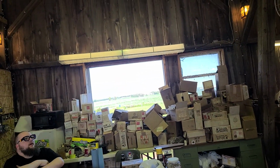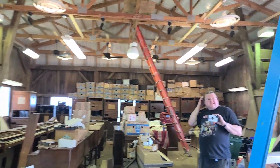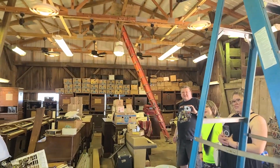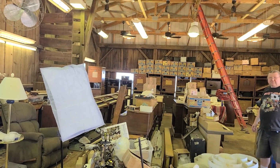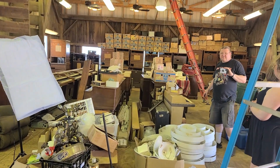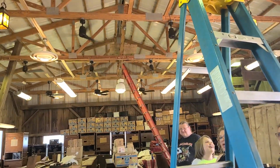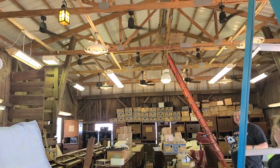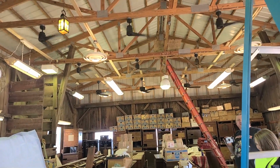Dan, kind sir, tell us about acquiring this side here. So me and another friend of mine who plays and works on organs had a different shop in a different small town outside of Madison, and that building got sold, so we moved our shop over here. This side is me and another organist and organ tech, and then over on this side is essentially me and Pete, and we share the workspace, so we can work on organs or fans. We just acquired this space this past year. And obviously, it didn't take long for them to do all this.